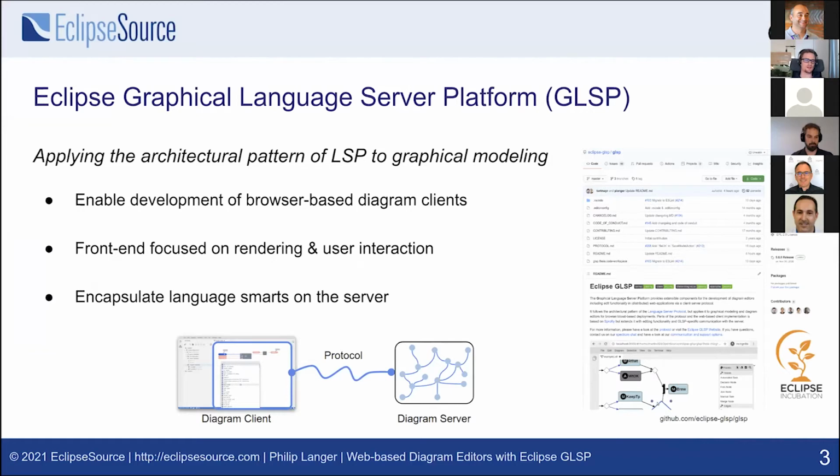And with that architectural pattern, basically we can achieve the same benefits that LSP provides for textual languages, but for diagrams, which is of course enabling the development of browser-based diagram clients, having really a front end that is focused on rendering and user interaction, and as I said before, encapsulating the language smarts entirely on the server, and of course having a protocol in between.